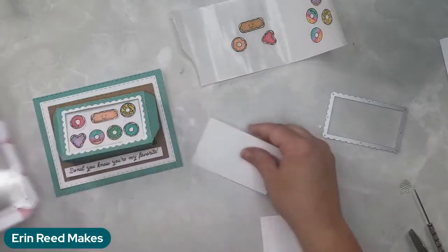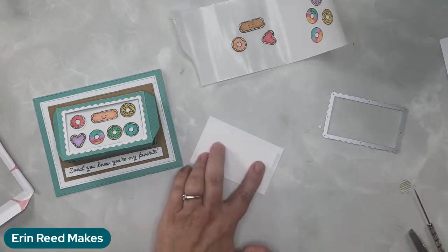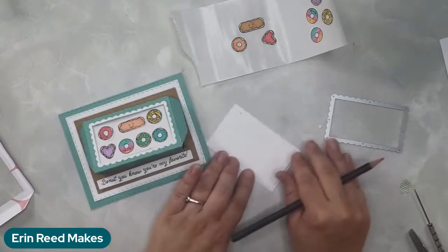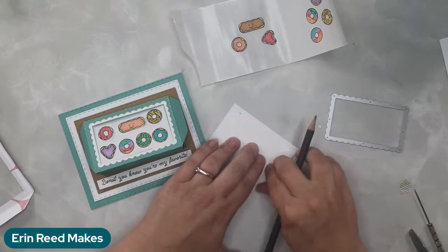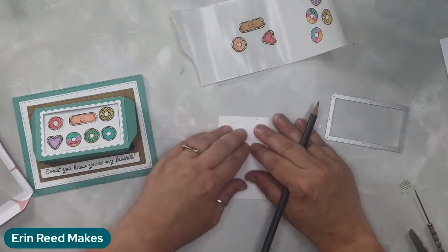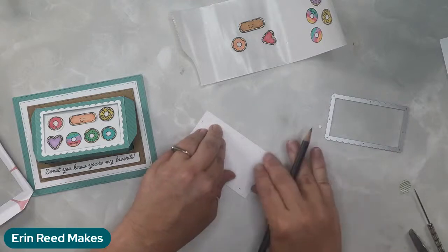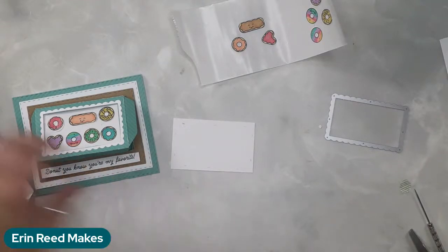So what I'm going to do is I'm going to pull this out. I'm going to line up here, okay, because this is the part I can see, and I'm just going to do a quickie with a pencil, a little bit bigger, because we're never going to see that. This is, whoops, not supposed to move. So that I know I need to put all my donuts inside my dotted line. And I keep moving this. I don't want to get too close because I don't want it to be seen when it gets put in the window. So just a little bit bigger, not too much bigger. But it's giving me my, okay, stay inside of the dotted lines for wherever I have them. So that way I don't see it on my window.